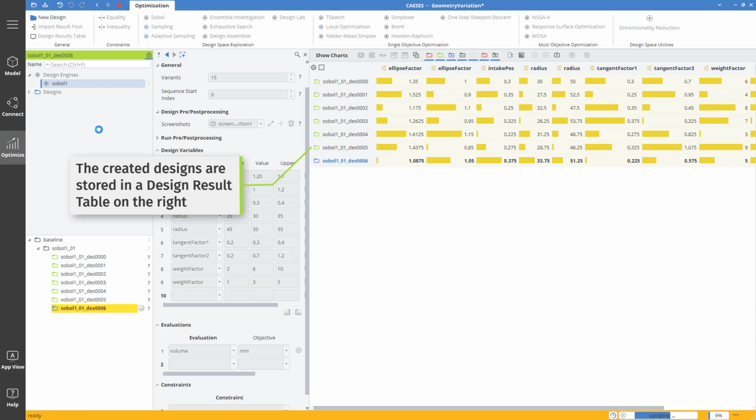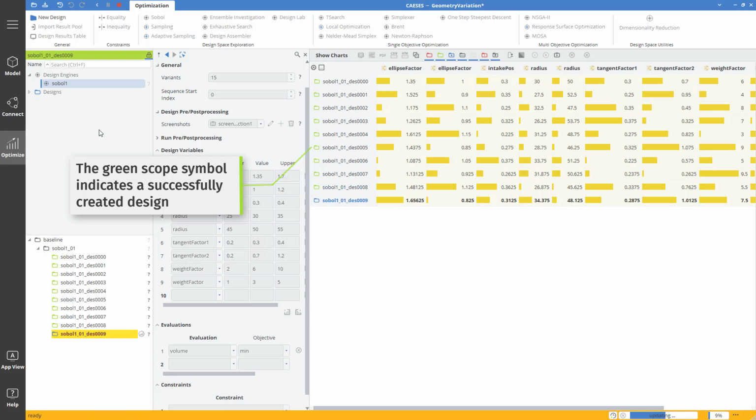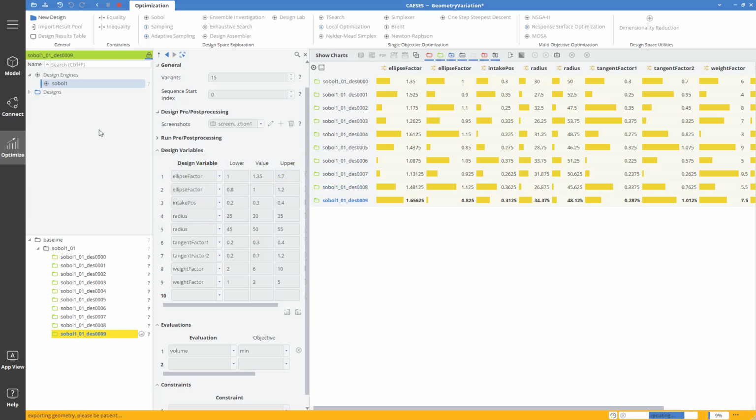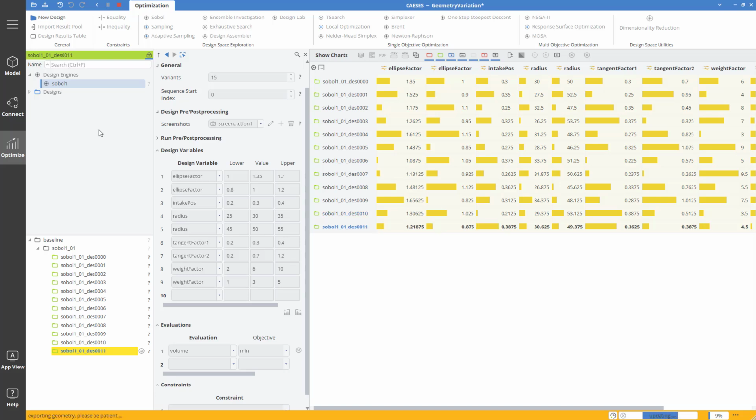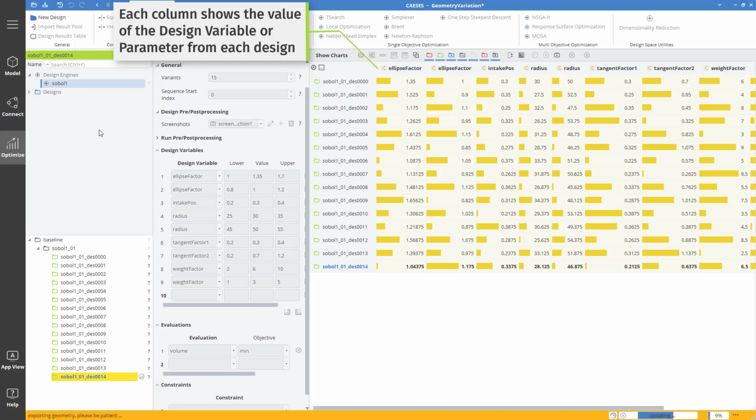Green scope icons indicate successfully created designs. If the designs encounter any error during the creation, it will be indicated with a red scope icon. You can see that each column contains the values from a design variable or parameter between its specified bounds.